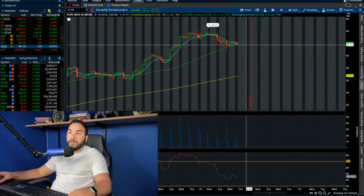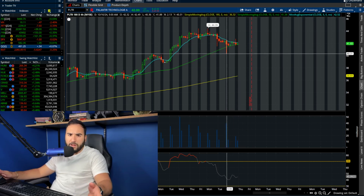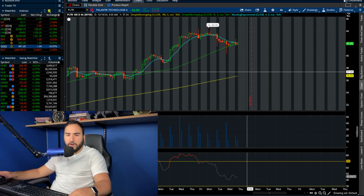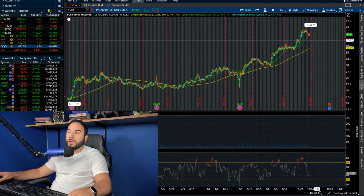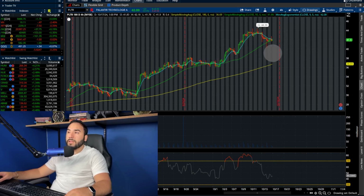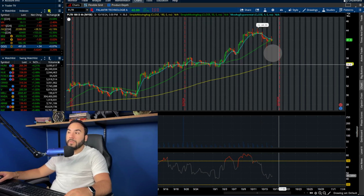If this breaks the 50 SMA and we take out the lows from yesterday morning, being about $40.30, if that breaks, we fall through it, we might be going down arguably to $37, $38, which would put us right at this 180 SMA here on the 4 hour chart, which, to be honest, guys, yeah, that'd be a sizable pullback, no doubt, but it'd be pretty healthy, in my opinion. Maybe I'd consider buying more at that point if Palantir did come down to 36, 37, 38.